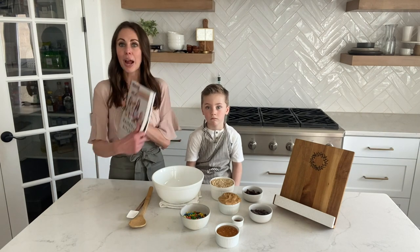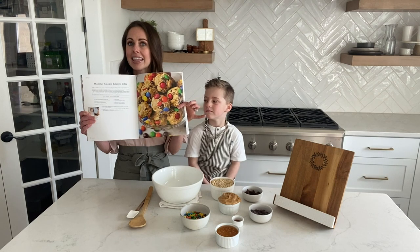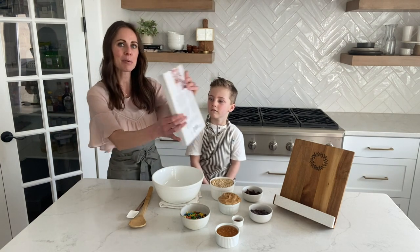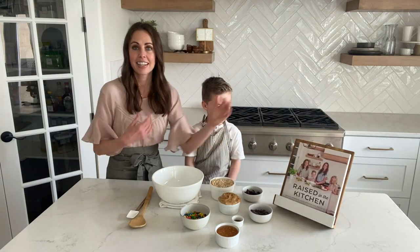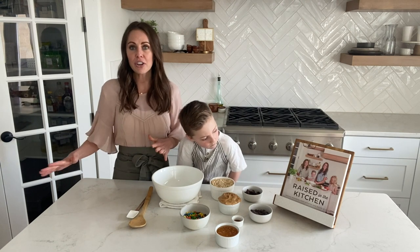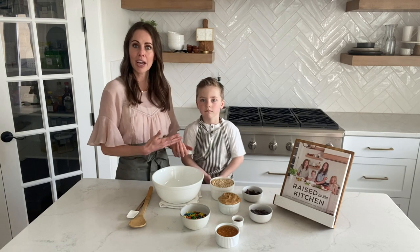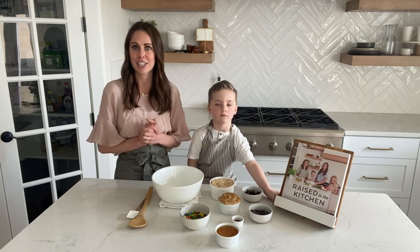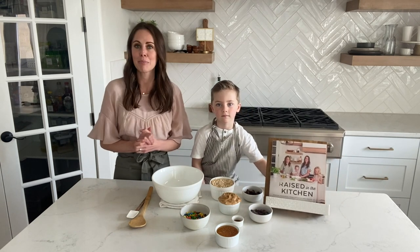Okay, so we've got a brand new cookbook that's about to come out called Raised in the Kitchen, and this is the recipe we're going to be making today. We wanted to make a cookbook that's all about what really happens in the kitchen, the connections, the moments, the people. So whether you've never cooked at all and you need the help, or you're looking to teach your children how to cook, this is the book. Everything you need to know to teach them how to cook. Everything from breakfast to dinner to dessert and in between.